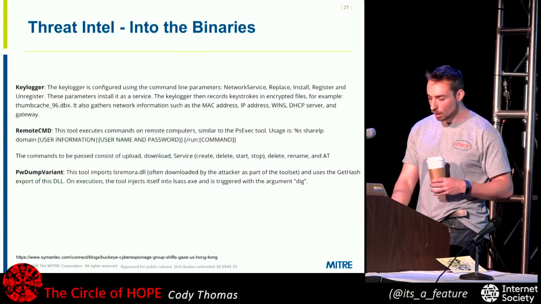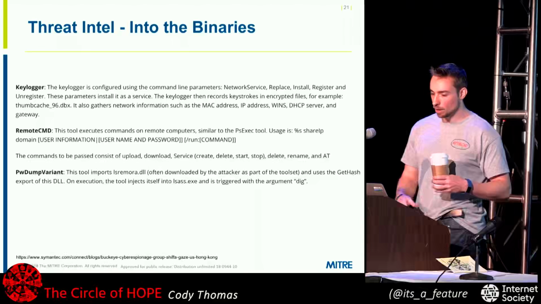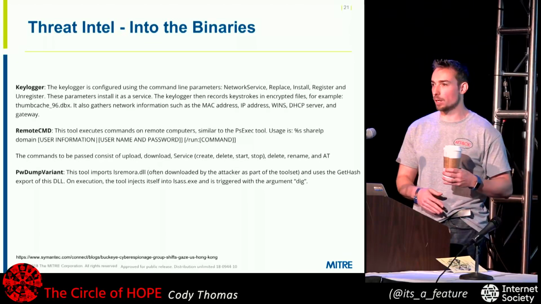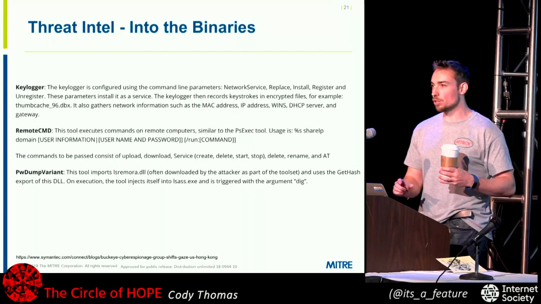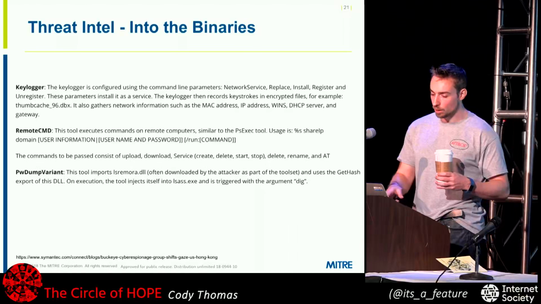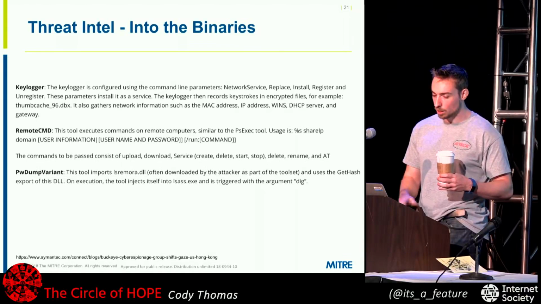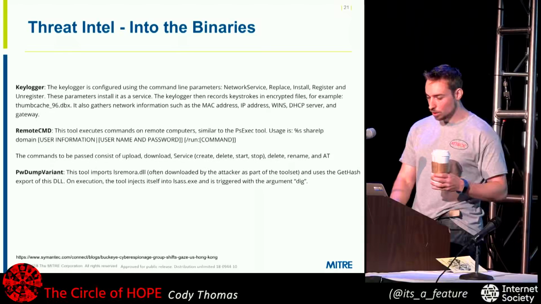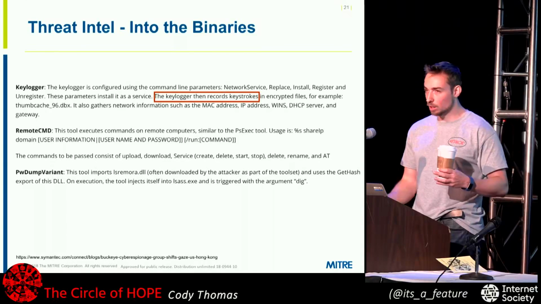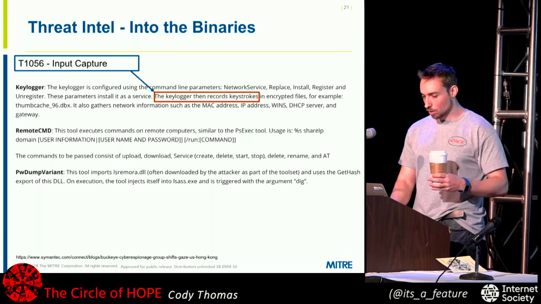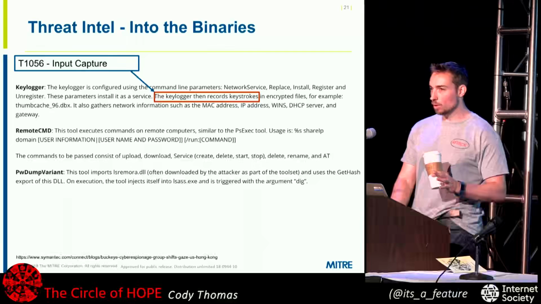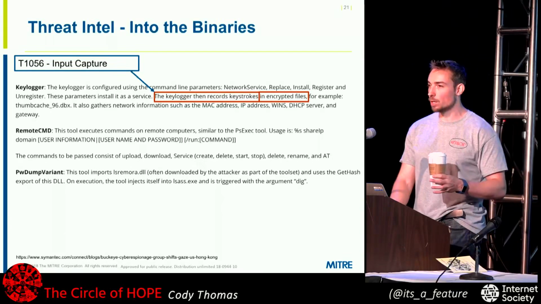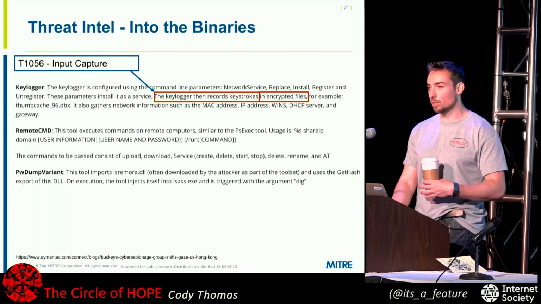And so the last kind of threat intel report that I was talking about is somewhere in between the two. So it's not just a straight up blob of text talking about things, but it's more than just one specific binary. So here they're breaking out 3 different tools that they've seen: a keylogger, a remote CMD tool, and a PWDump variant. And with these, sometimes you get some of your standard, your keylogger records keystrokes, go figure. So obviously input capture. Then you get some sort of additional sneak peeks into things like, oh, okay, not only is it recording keystrokes, they're not saving them into memory, they're dumping them out into encrypted files.